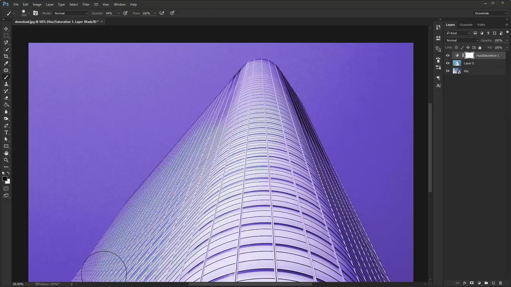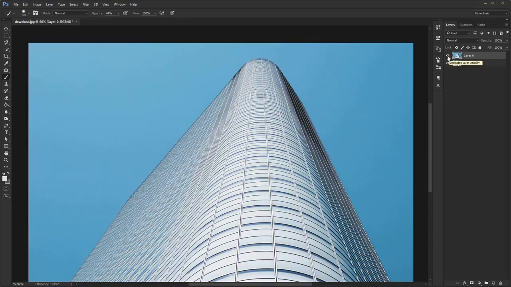We want the building untouched. And as you can see, it does a great job. Well, I'm being sloppy, but you get the idea. This is the power of layer masks. But say you're sick of seeing sloppy work and you want a perfect result. No problem. Here's what you can do. Delete this layer because we don't need it.